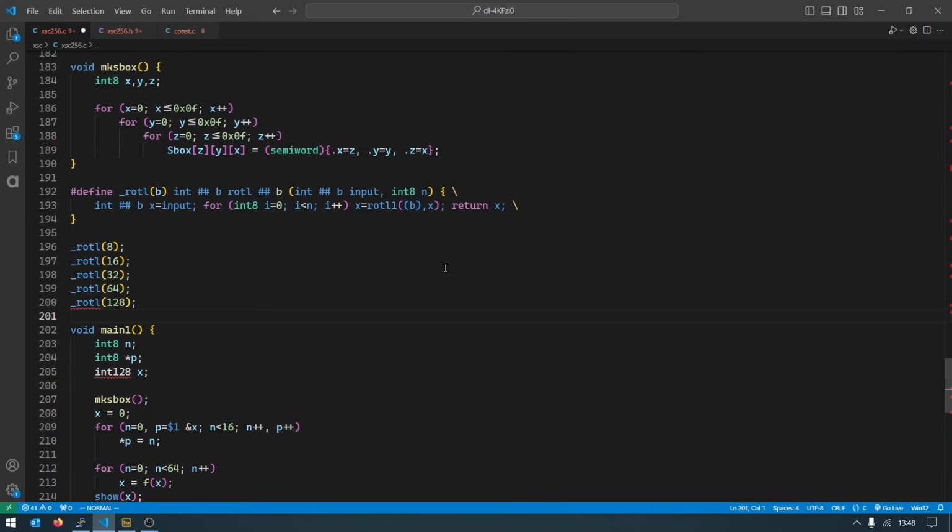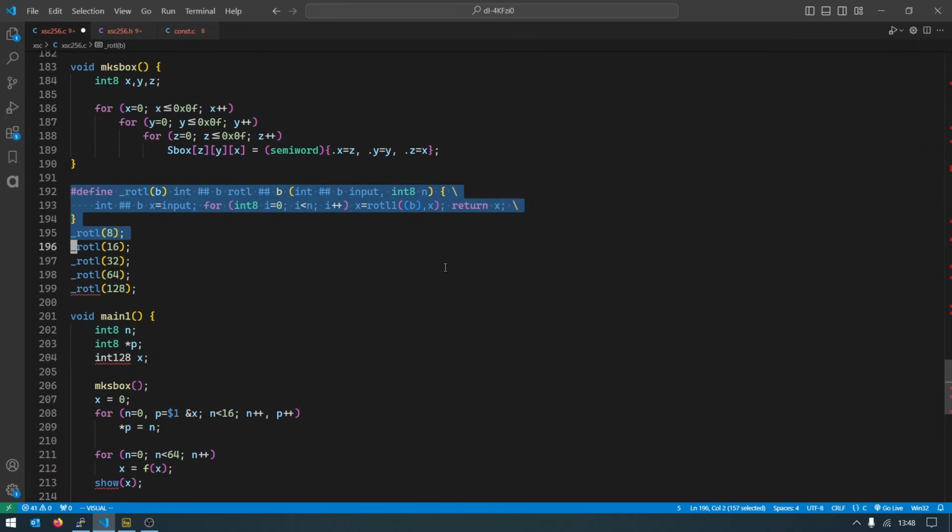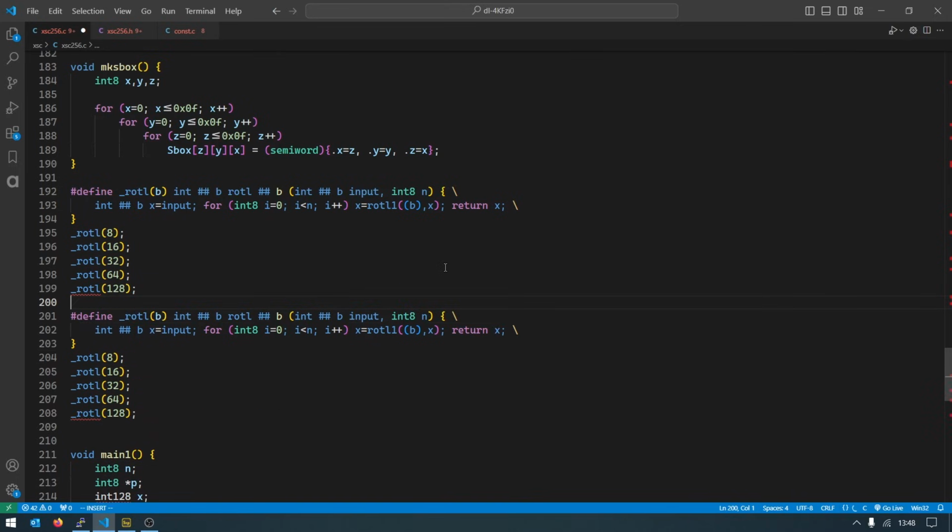I think that's enough. And then we need to do the same for the right position.